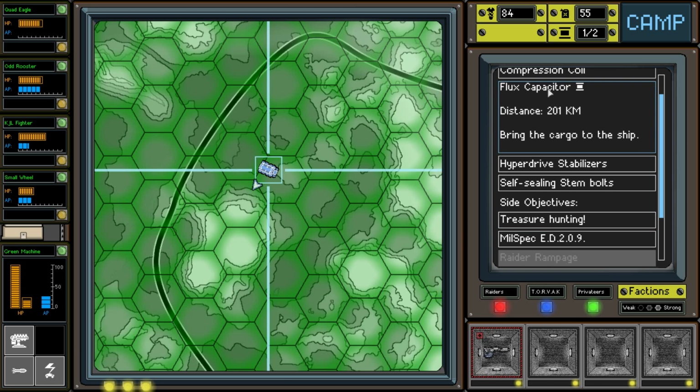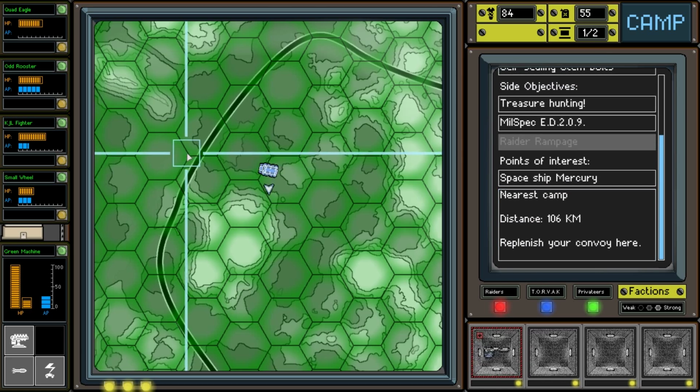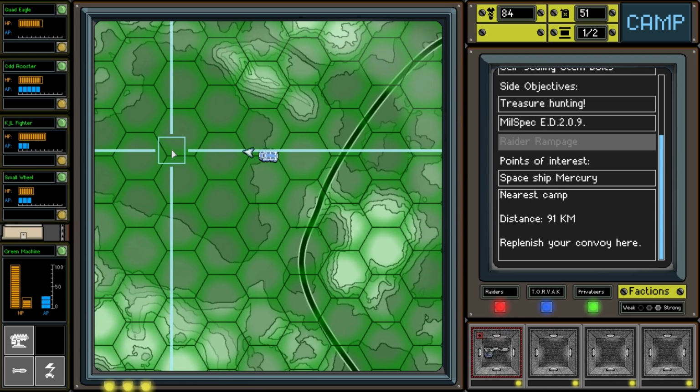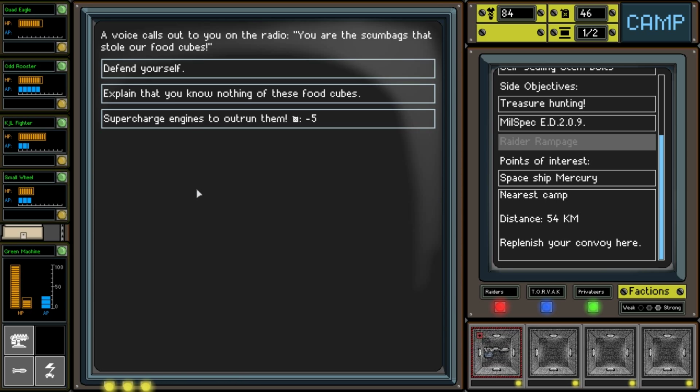Okay, we have one flux capacitor, one of two spaces consumed. That nearest camp is still where we came from. I want to say, yeah, there was one up this way. We're going to try to make it to that one. Ooh, if this was a giant mistake.